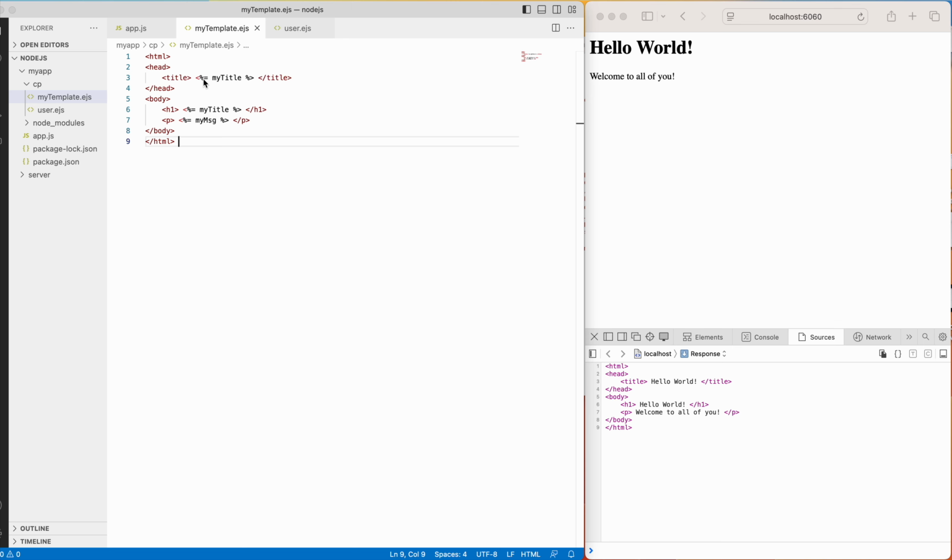So here this is an output tag, and for my title we pass the output value, and EJS in the runtime environment will parse it, and then we will get the output like here.